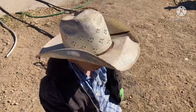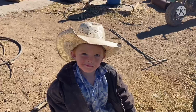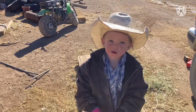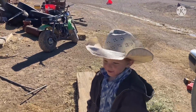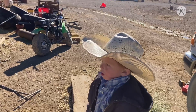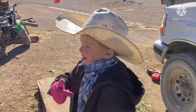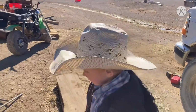You measured that old water tank, huh? You about fell off the end of it? You about fell off the water tank when we were measuring it? Remember that? Then we went over there and found that dead deer. I had to pull it out all by myself because you were being cameraman. That was pretty fun, huh? We need to go back, check on that old buck, see if he's broke the lead. He's been snubbed up to that tank for a while now. Now it's me, you, Rex, and then now Riley. Think Riley can help us with that?